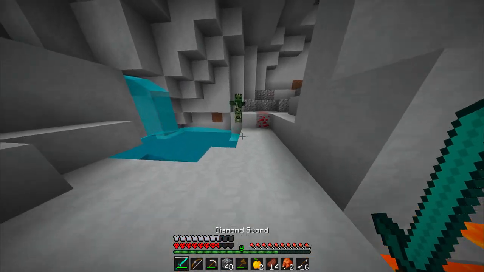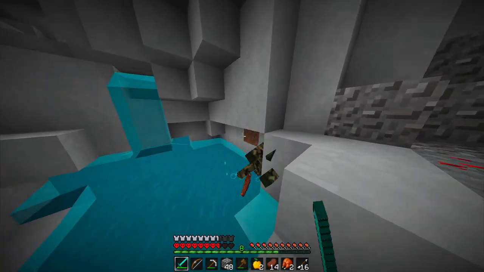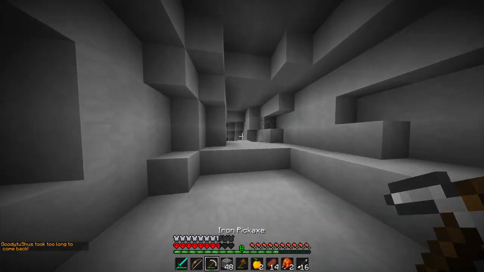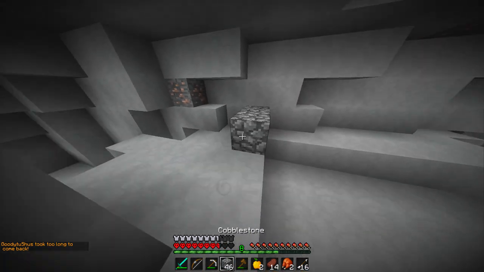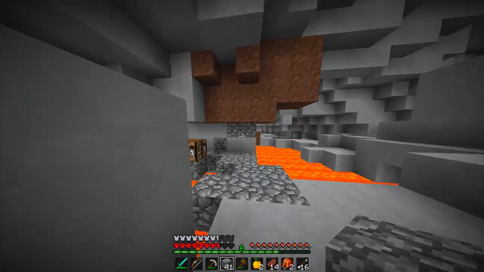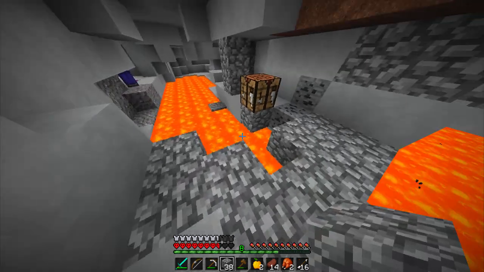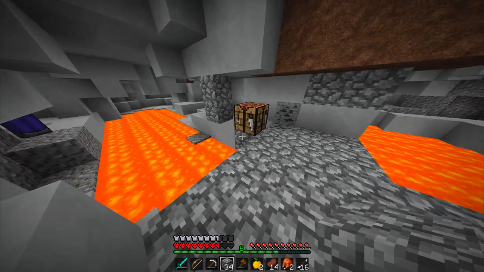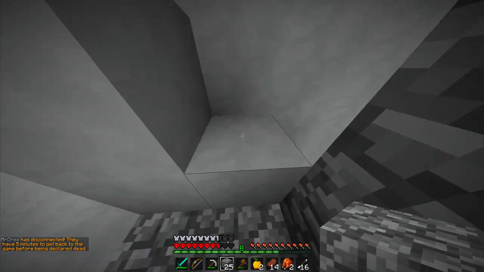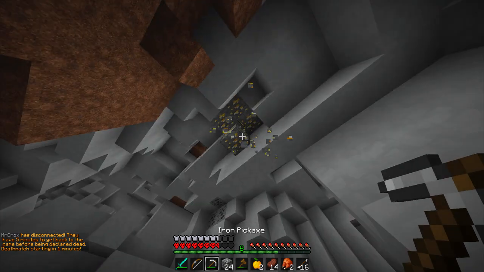Oh, we're good? Are we good? Okay, we're good. There's nothing up here, I think. Let's just block this off really quick. There we go. Hold on. There's no players in this area, right? Okay, I think we can get the gold now. There's no gravel up there, right? Better not be any gravel.